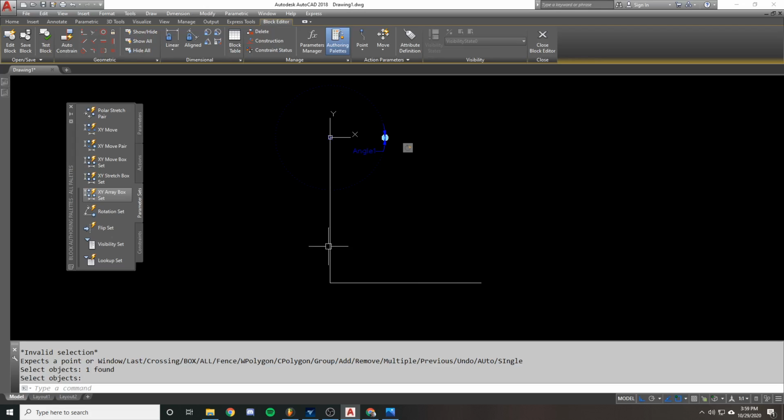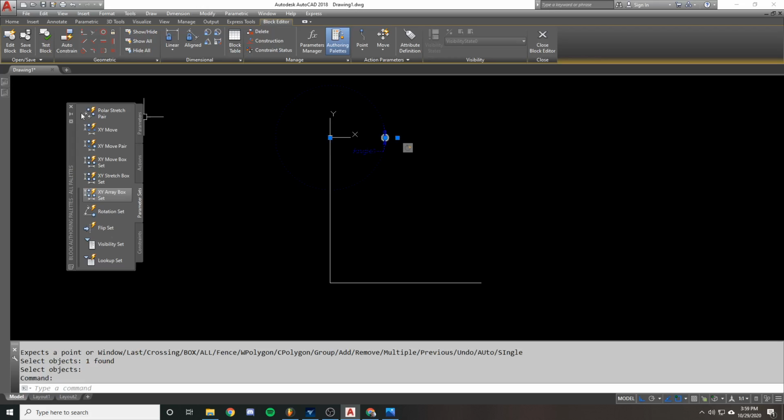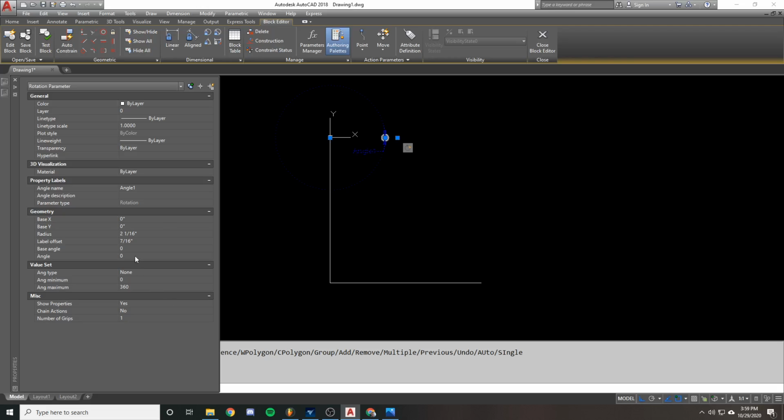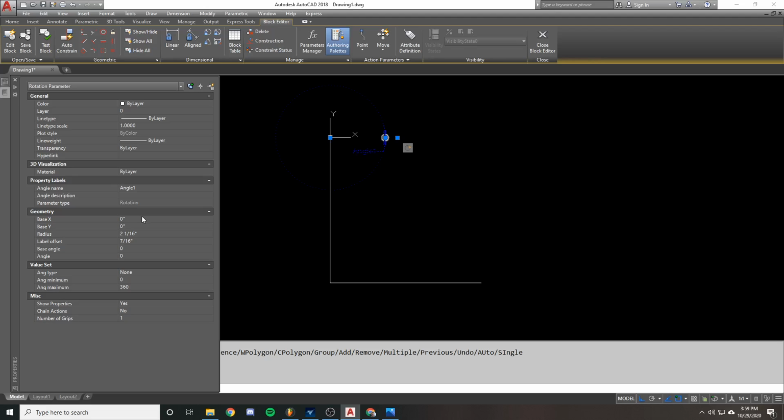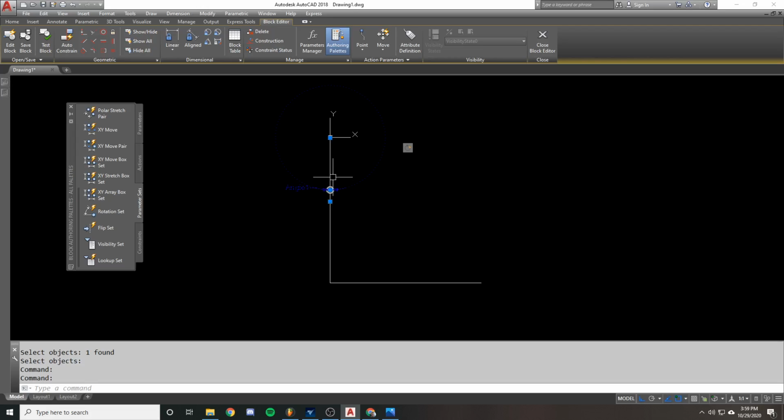I don't want to rotate this around this axis. I'm also going to go ahead and change the starting point of this because I want this angle here to line up with this line, the starting point, the grip. So I'm going to change my base angle to 270. That's going to move the grip down to the 270 degree axis. So that way it can start at this point, and then we can rotate around.